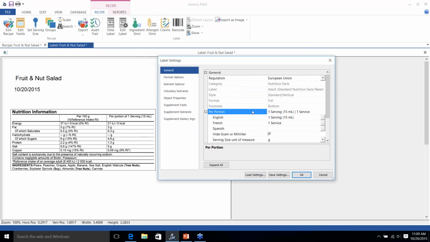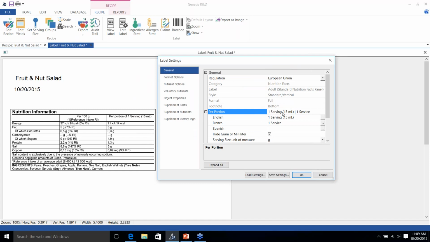I do want to note that the initial release of the EU module was based on UK regulations and has the ability to comply with McCance and Widdowson, or has the optional McCance and Widdowson database available to you. Other enhancements to the EU label module, such as additional languages, will be added in later updates.